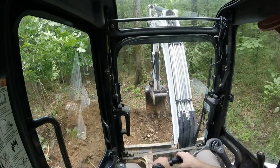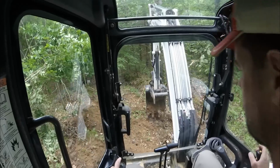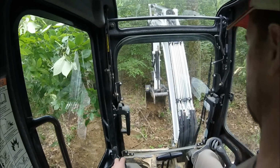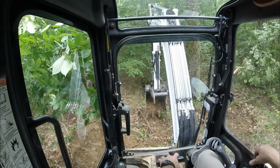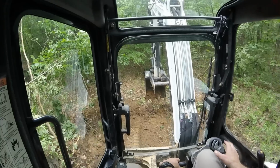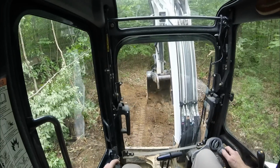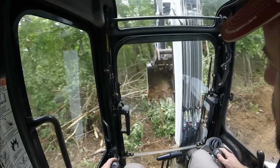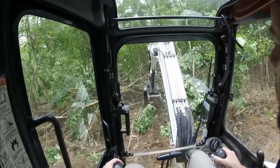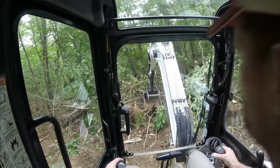Alright, so I've successfully punched it open to where I wanted to get. Now you can see right here, that's the old logging road. It's washed out on one lane pretty bad, but once I get it cleaned up, I can grade it or pitch it to one side and get rid of a lot of that water. But it's been really tight in here, clearing these trees and then finding a spot to tuck them in, squish them down where they aren't quite so bad.